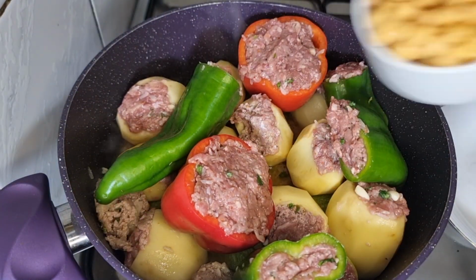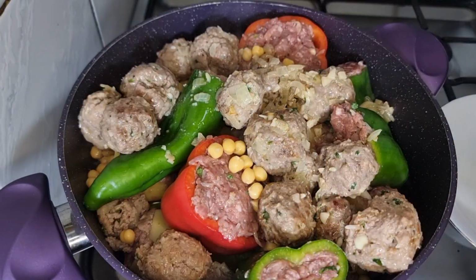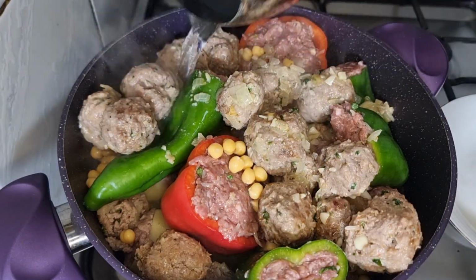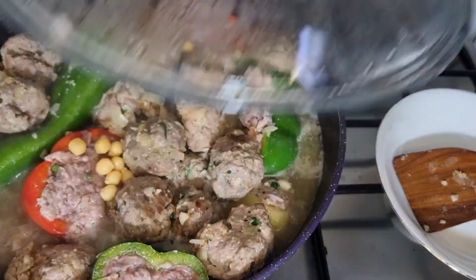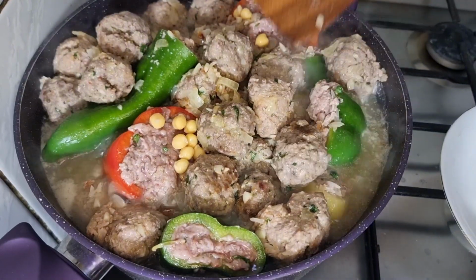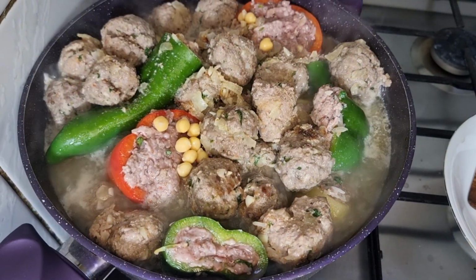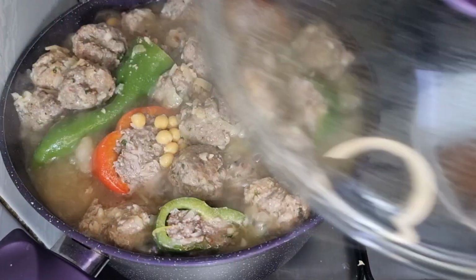Now, if you have raw chickpeas, you can add your chickpeas at the beginning, because your chickpeas have to cook first. That's just a different method. Once you do that, add some more water, cover and let it cook on medium or low heat for at least 45 minutes to 1 hour. Yes, it has to cook on low or medium heat.